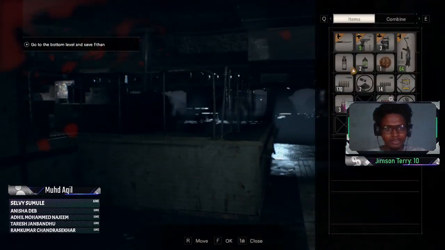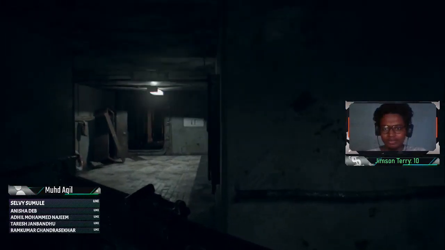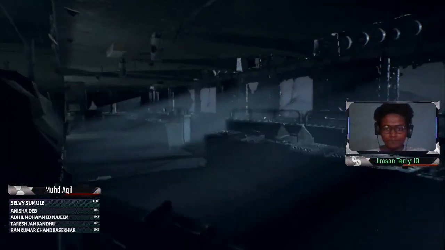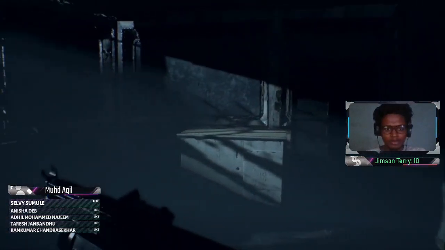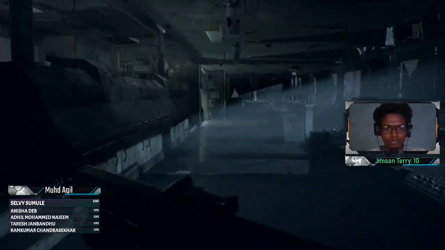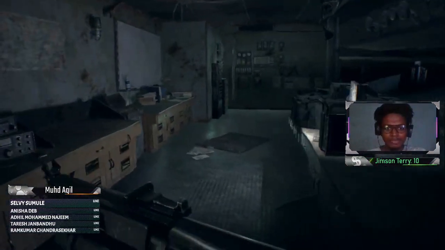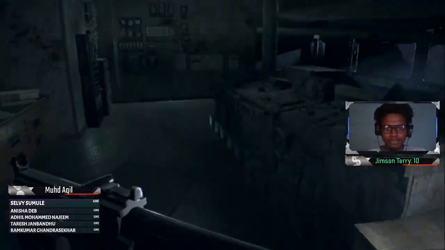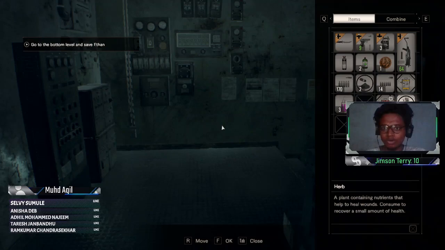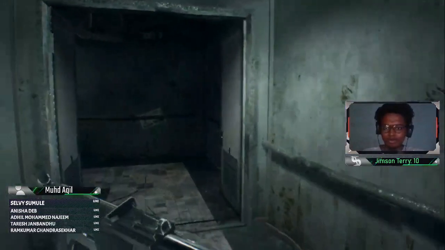Nope. You know what? I'm gonna heal myself just so that we can get the red shade away from the screen. Yo, what am I gonna... What should I do now? We still got some corrosive, so I'm thinking there's gotta be some more doors we can open up, man. Let me see the objective. Go to the bottom level and save Ethan. Okay, so finally we can proceed.